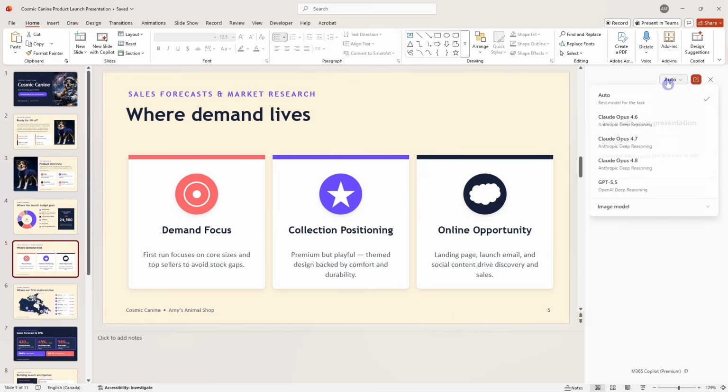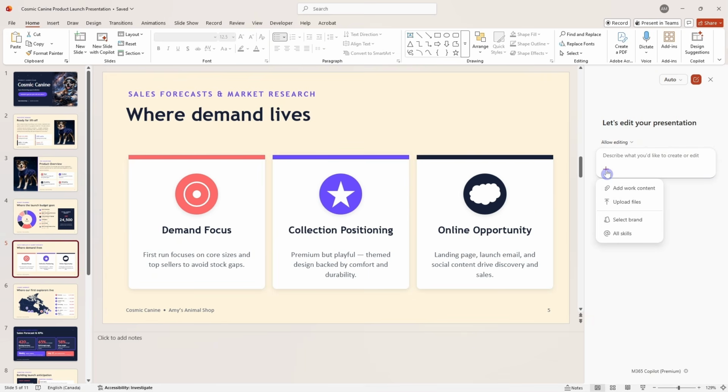So at the top here, we have some different chat modes. So we can select some different reasoning models, and we also even have the image model. This is new to me. I haven't seen this before. Then down below here, we have our plus icon, which we've already looked at how we can add files, but we also have the ability to add branding kits.